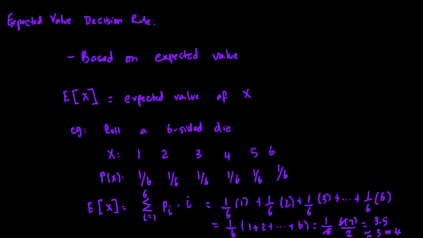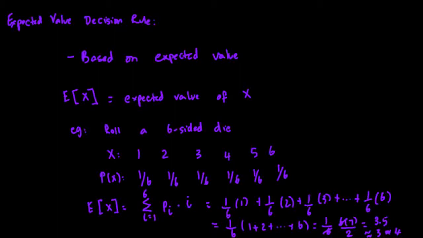Suppose I roll a six-sided die. The outcome of the die, X, is definitely random. The outcome could either be 1, 2, 3, 4, 5 or 6. The probability of the outcome is 1/6 across all outcomes, and the expectation is defined as the product of the probability times the outcome, summing the values of all these products, which is given by the sum over here.